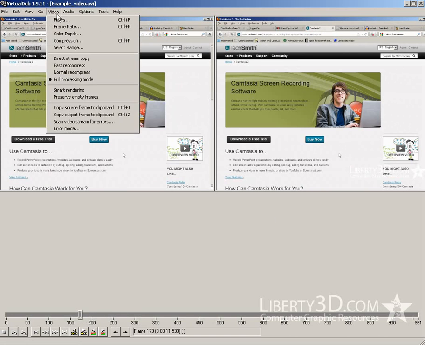Okay, what I'm going to do then is I've got my audio loaded. I've got my video filter logo loaded. All I need to do now is write this back out to disk. Now to do this, use full processing mode. If you're just quickly re-exporting your video without any processing like filters, direct stream copy is a really fast way of quickly cutting out frames and then dumping it straight back to disk really quickly.